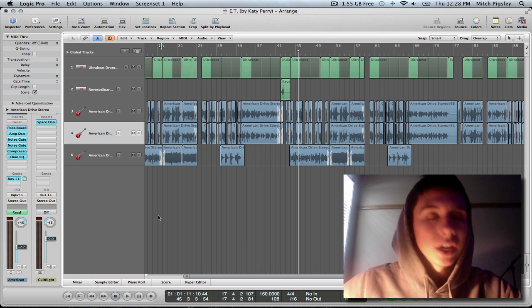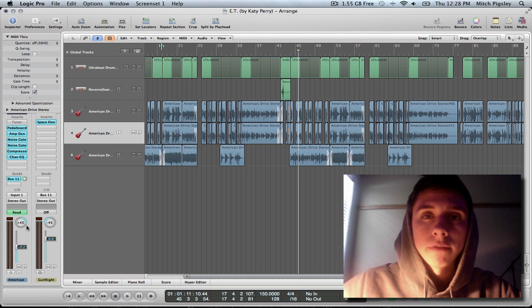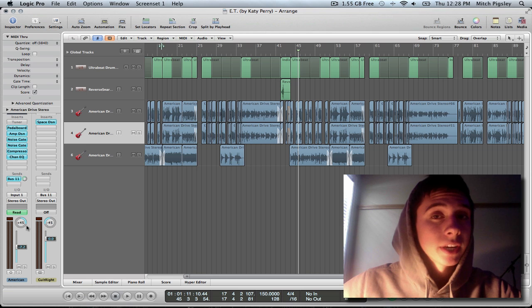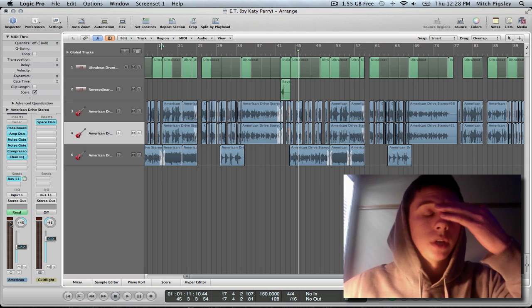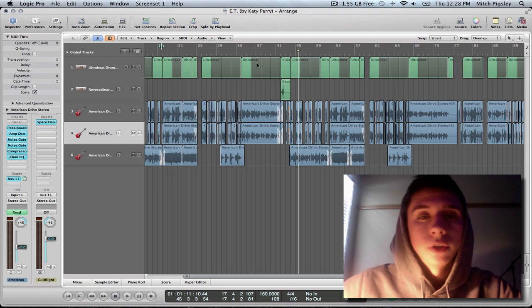If you want to quad track guitars, you can do this exact same thing. One of the tracks could be, say, negative 45 or positive 45. The other could be negative 20, positive 20. You could do that trick. Also, you could just have two tracks on one side, two tracks on the other, and then have them crisscross. Whatever you want to do.